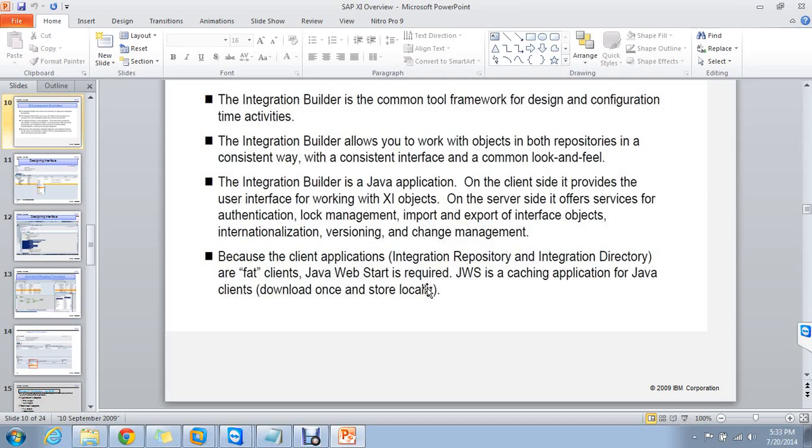That means CAD clients means, when you are accessing the Java Web Start in your desktop. Assume the server is somewhere in United States or UK or somewhere in Delhi. If you want to access the objects within that server, you need to have a Java Web Start in your local desktop or local laptop. Otherwise, it cannot read any data from the server. That's why we are calling it a CAD client.